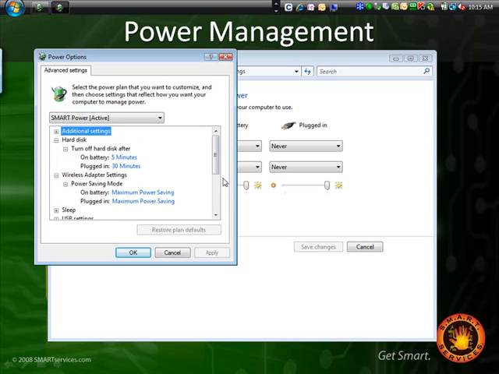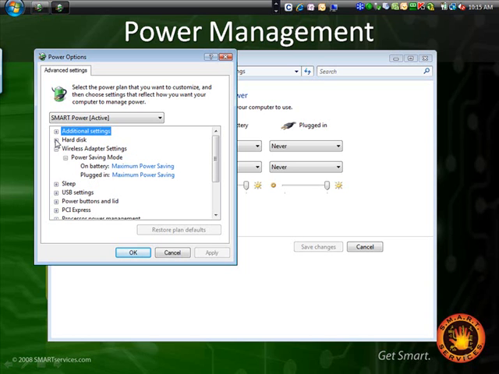There's actually power saving modes now with your wireless. Turning on power saving is going to temporarily put your wireless to sleep if it's not being used. So you might notice with this maximum power saving on for wireless that if you haven't been browsing the internet or doing anything on the network, there might be a couple second delay for when you get back to it. But it is going to substantially save power, especially on notebooks, because people with notebooks will attest that turning on the wireless usually makes your battery drain about twice as fast.